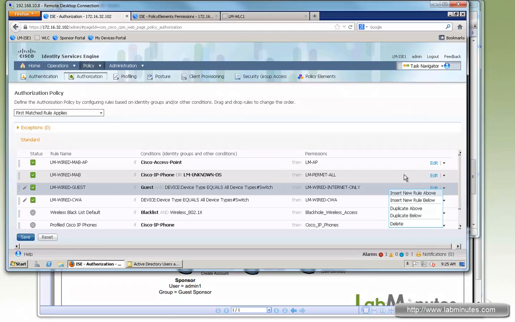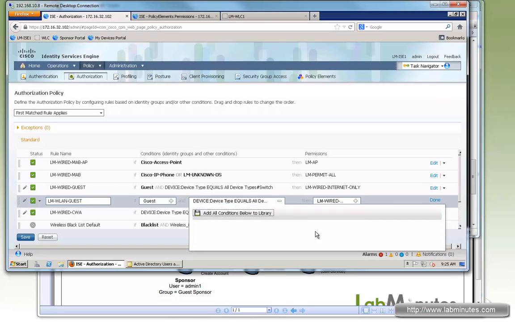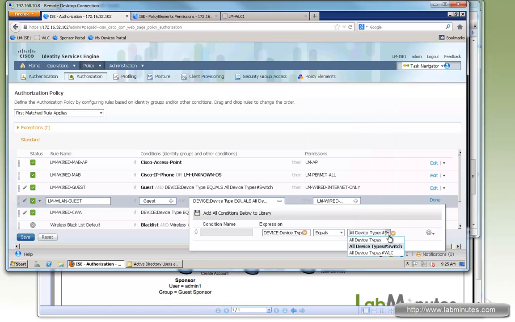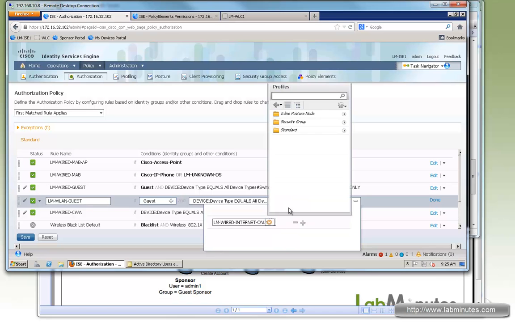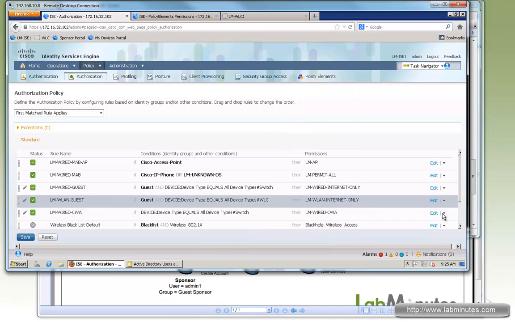Okay, now we're going to do one for wireless, so let's duplicate below. This one's going to be WLAN guest, user group guest, but for the device type this time, it will be the WLC here. And we also have WLAN internet only. So done.